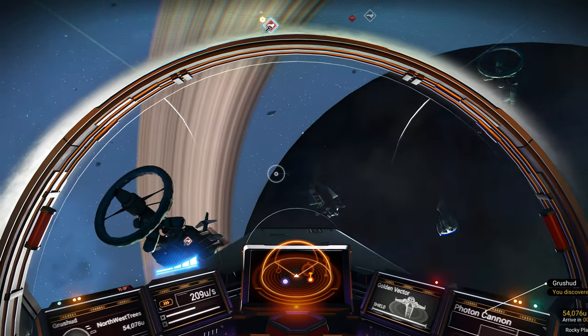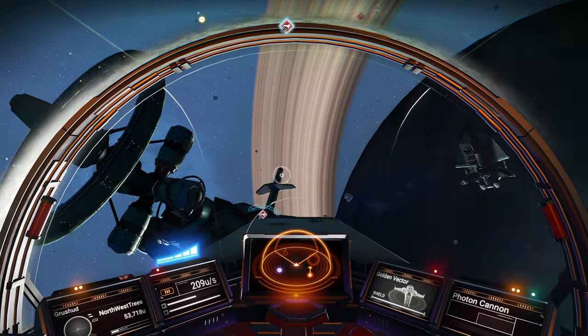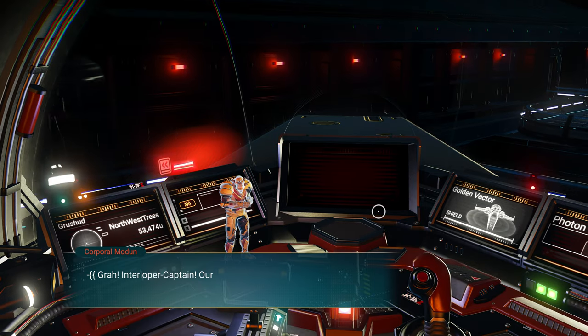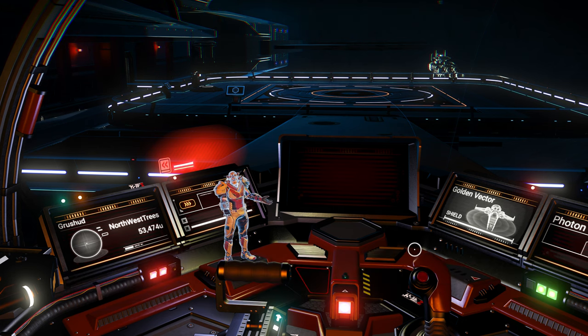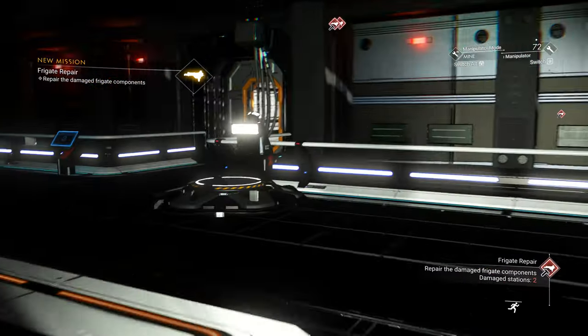So, that's right, we sent one of the ships out to do some science-related stuff. So, most likely he came back because he got damaged. So, what does he need repaired? That's the question. We should be able to afford repairing it. That shouldn't be a problem.